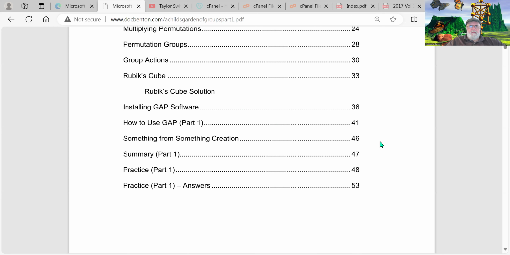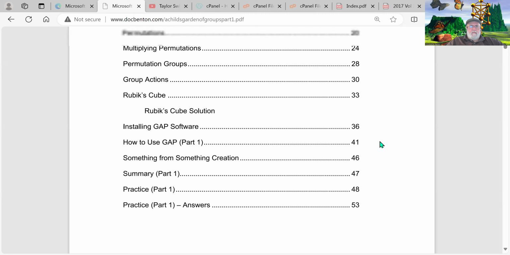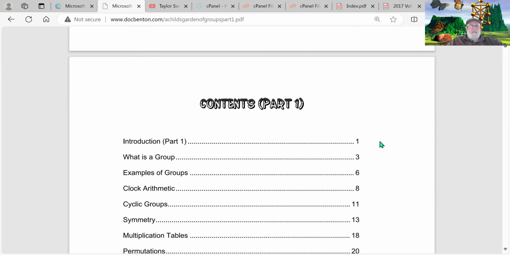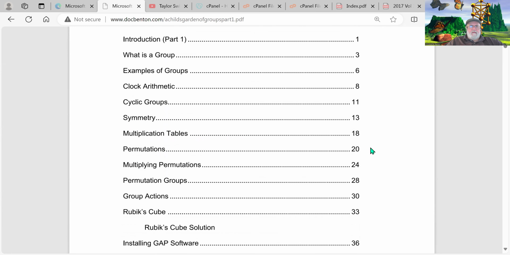And because I want this to feel real and hands-on, most of what I do throughout deals with what we think of as groups of small order, things which are small enough for you to analyze and get an understanding of. So another way to say this is I focus more on finite groups, groups with a finite number of elements, than on infinite groups, things with an infinite number of elements like the real numbers or the rationals or the irrationals or even the complex numbers.